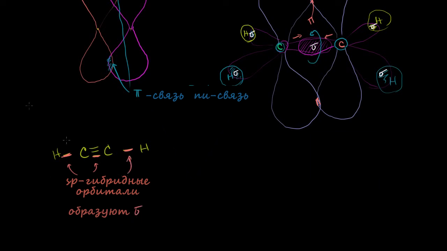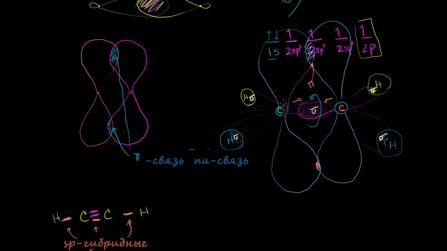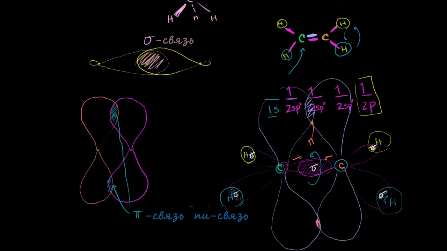And then both of these, let me do this in a different color. Both of these are pi bonds. And if you had to imagine it, you could imagine another pi bond coming out of the page, and another one here going into the page. And they too are overlapped, and you just have one hydrogen pointing out in each direction. Maybe I'll make another video on that. So hopefully I didn't confuse you too much.